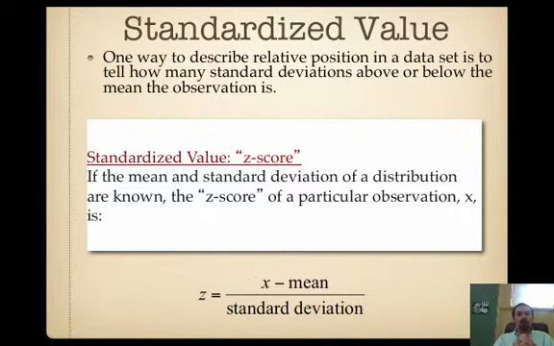Okay, so we can ask about Kevin as well. And where did Kevin go here? Kevin is a 72. You can see his is in blue now. But Julia got an 86. So 86 minus 80 over 6.07 is a z-score of 0.99. So she's above average. She's almost a full standard deviation above average.